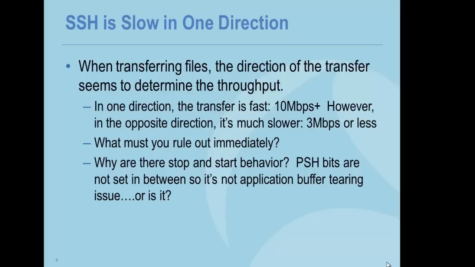So when you see that number go up and down, 8 milliseconds, you can see this with just ping. Pick a target and start pinging nonstop, and you'll see that the ping times go all over the map. Why? Because sometimes you get stuck behind a large frame and have to wait for it to clear the circuit before you get on. Sometimes you get stuck behind only two packets, which means you jump on right away. So when you see a large jitter, it could be an indication that there's congestion. What else do you rule out?